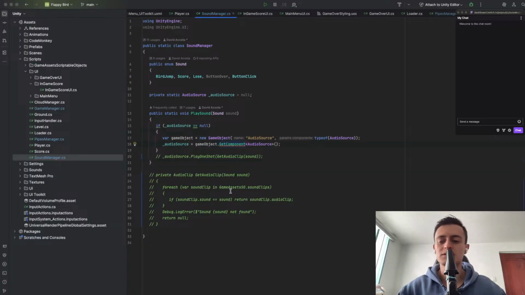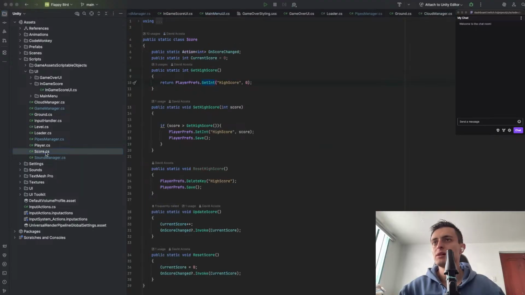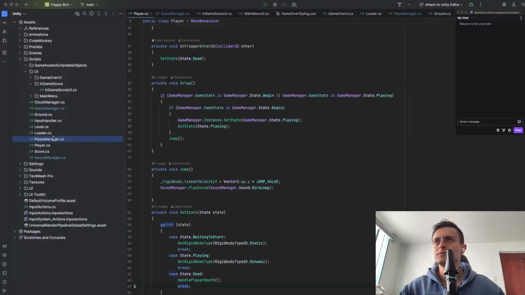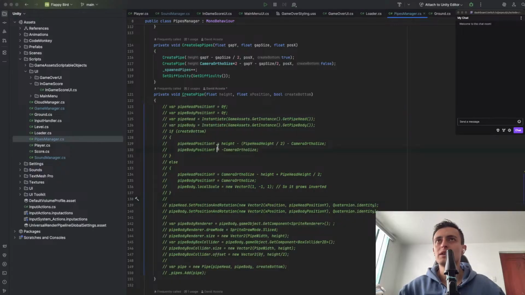We are gonna refactor this anyways, and the idea is to have something clear, at least something that is possible to understand, so I can place it in a tutorial. I have this pipes manager.